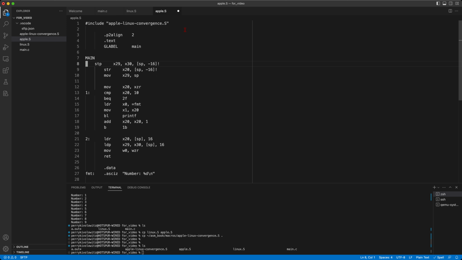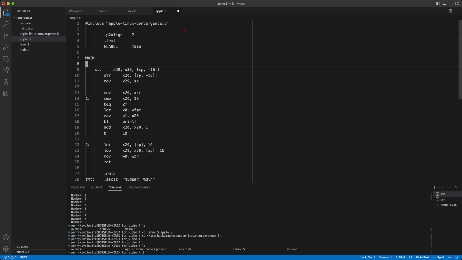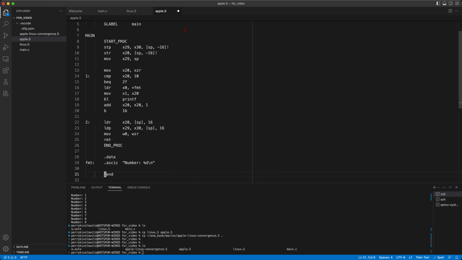But there's one more thing to do on the Apple, and that is also for the debugger. That's a macro which sets up some state that says this is a function, et cetera, et cetera. And that has to be, you put that after the label for a function, and then you put end proc after the last instruction.